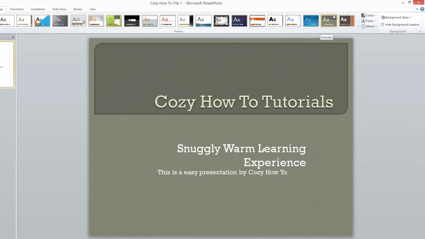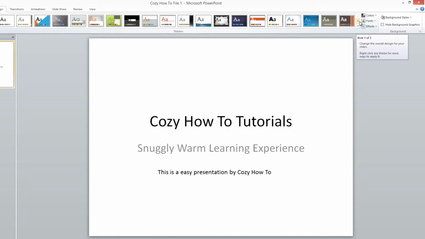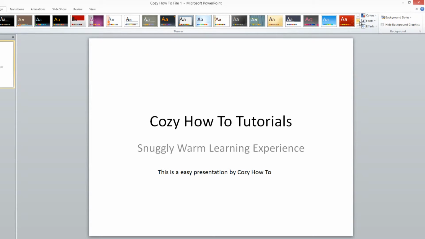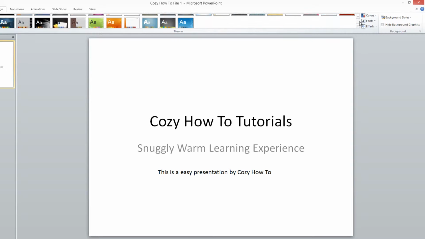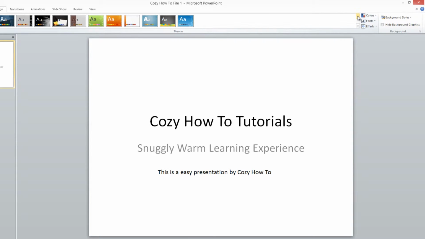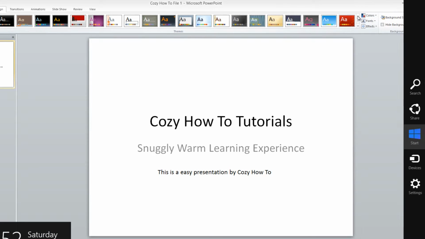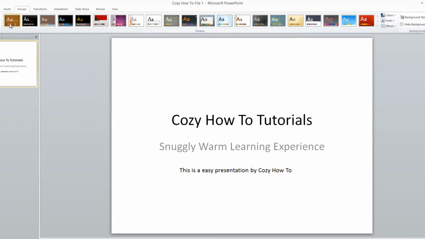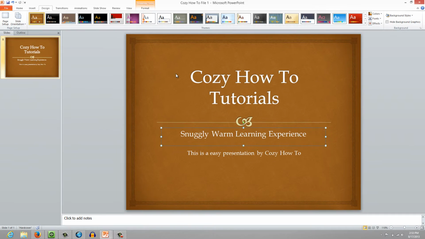So I'm going to go to the far right, and I'm going to click on this down arrow, and you'll notice when I place my cursor over this down arrow that it says row 1 of 3, because there's a total of 3 rows available of design themes. So if I press down, you'll see that it goes to the second row. If I press it again, it goes to the third row. But I'm going to click to the second row, and I'm going to choose the first theme that's available by left clicking on it. So that's the basics of applying a theme to your PowerPoint presentation.